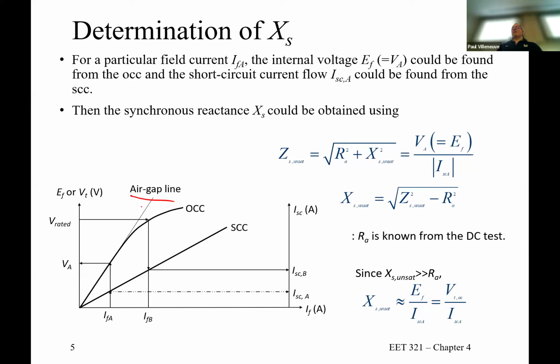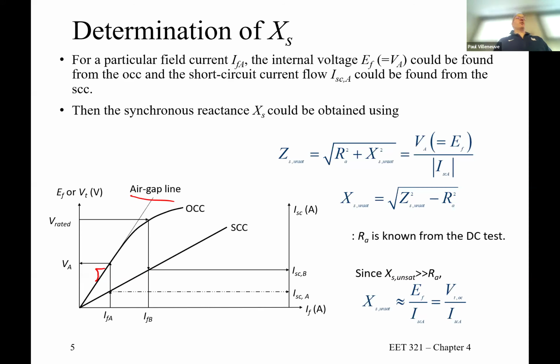Well, there's no current there. That's excitation current for a certain voltage. It just shows you what the voltage would be if you didn't saturate it. So if the magnetic material didn't saturate, it would exactly follow the air gap line. So the air gap line is not something that you actually measure. It's something that you calculate. Once you get beyond the open circuit characteristic, you find the slope of the line here. And if you want to find any value of what that voltage would be unsaturated, you would use the air gap line.